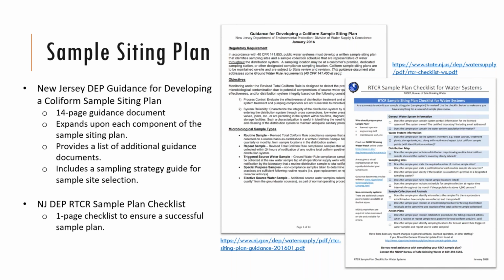The checklist is also another document, again from New Jersey DEP. It's a 1-page checklist that can be used alongside while building your sampling site plan to make sure that you have all the information you need on your sampling plan before it will be reviewed. And I don't think I found many other organizations that had a checklist like this. So it'll definitely be useful to use a checklist like this to make sure that your sampling site plan has everything covered. But again, you should check with your state to make sure that these are the correct instructions that you should be following.